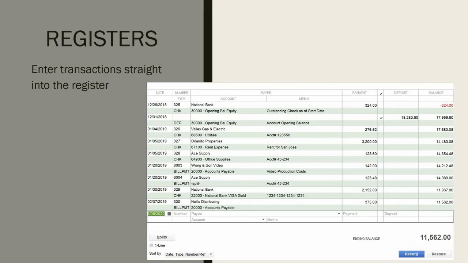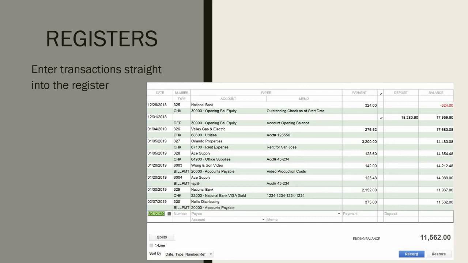Okay. And then last but not least is going to be a register. Register, right? We'll talk about registers tomorrow because there are a few specific things that you do need to know when you're dealing in a register. So it's exactly like filling out a general ledger or a general journal. Okay, you're going to fill in the date, you're going to fill in the components such as who the vendor or the customer is that you're dealing with, and what the transaction at hand was.